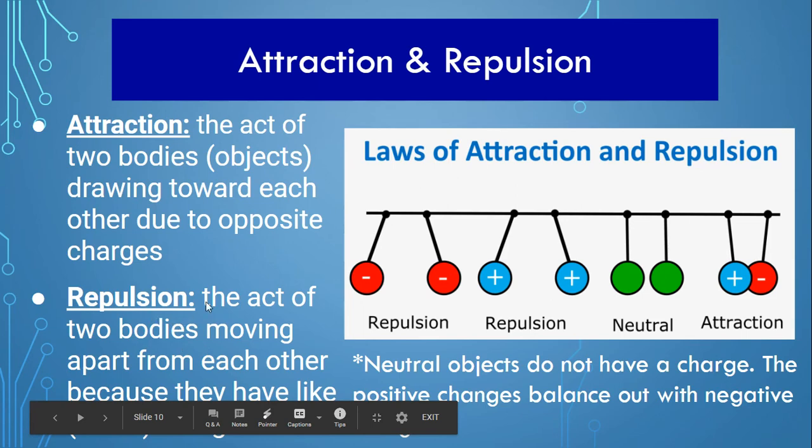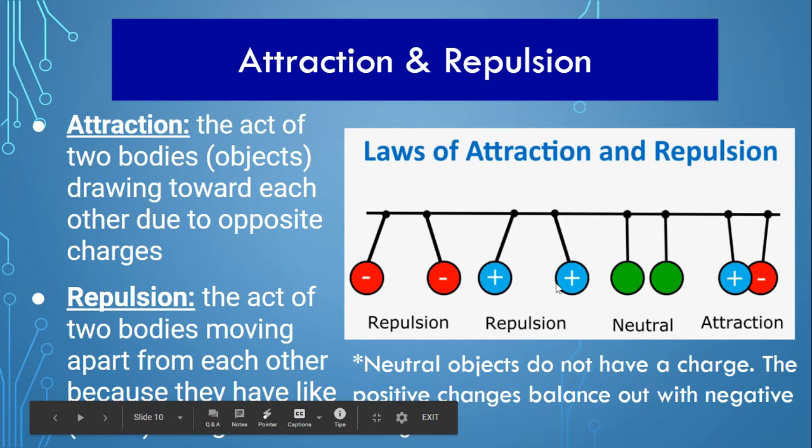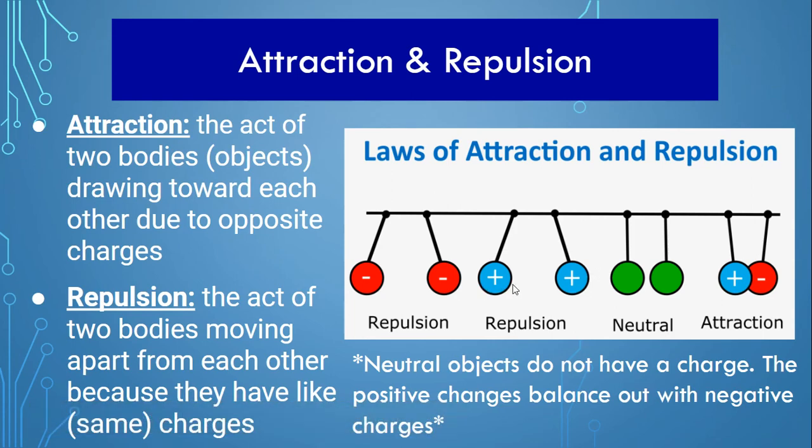Repulsion: the act of two bodies moving apart from each other because they have like charges. If I have a negative and I bring them close together, they're going to repel and push away from each other. If I have a positive and I bring them together, they're going to repel each other. So like charges repel: a negative and a negative repel, a positive and a positive repel.